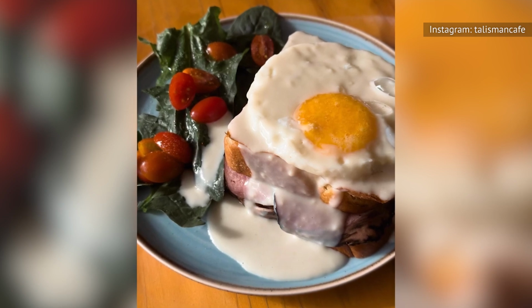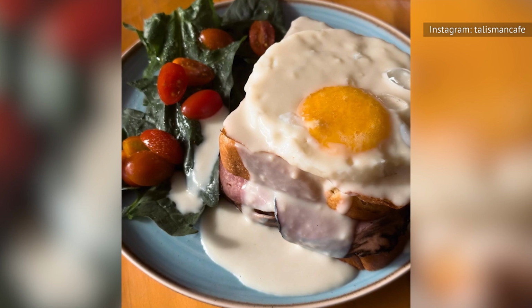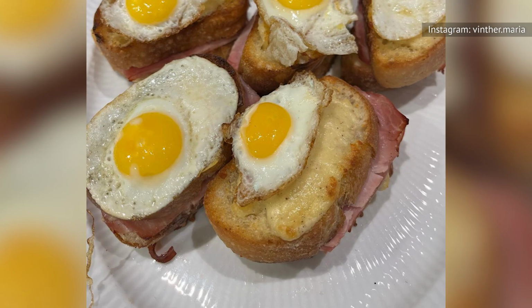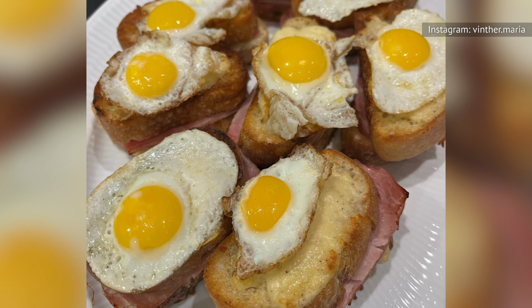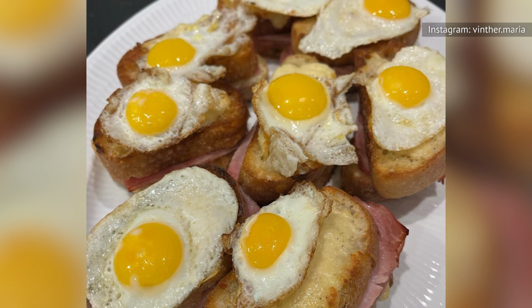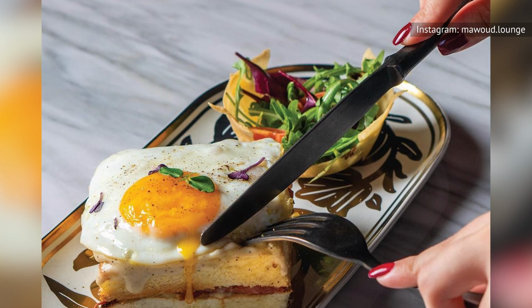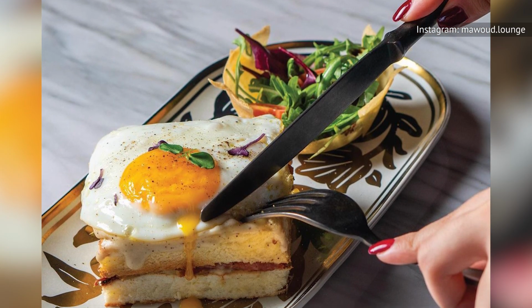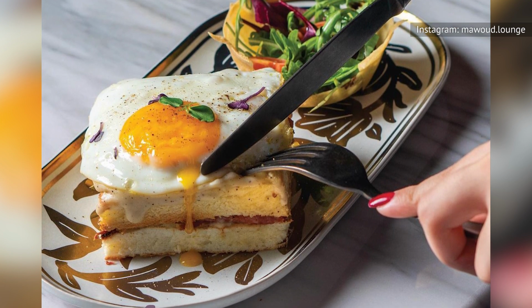The croque madame is certainly one of the classic French bistro sandwiches, and because of its hearty and comforting character, it's one of the best wintertime meals. A croque madame sounds like something you are better off eating at a restaurant, due to laborious elements like frying the egg, grilling the sandwich, and whisking up bechamel. Croque madames sound like a painstaking, time-consuming homemade option. So keep it simple, and have one made by a professional.